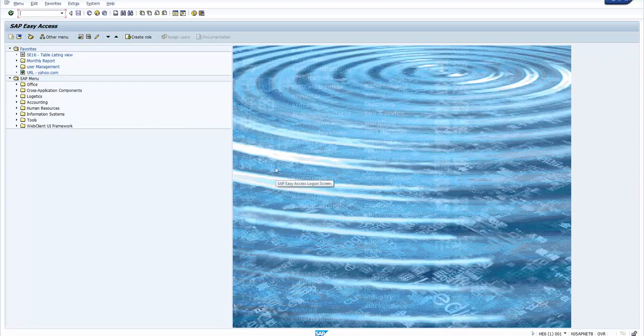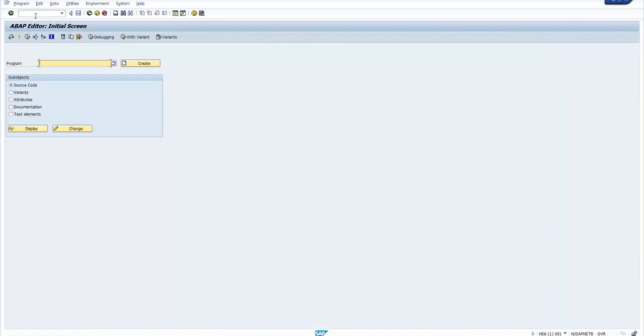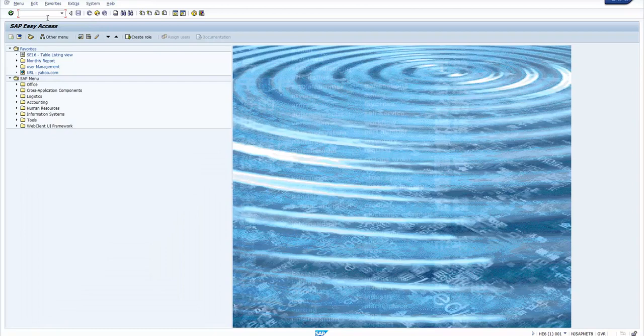At the top of the screen, you can see this is the command button. So any transaction you want, any command you want, you enter it here. This is the place for you to enter any command in the SAP system. You can enter which transaction you want to go to, and you can also open a new session.